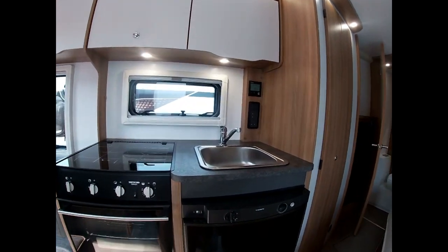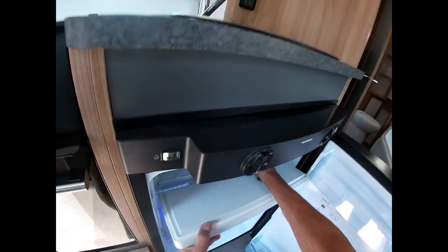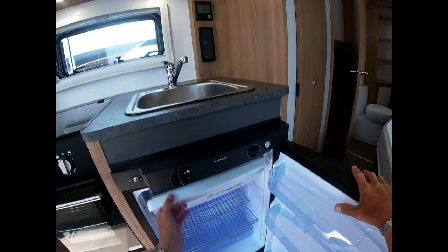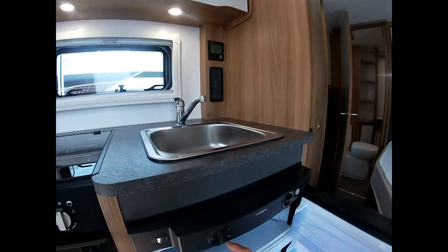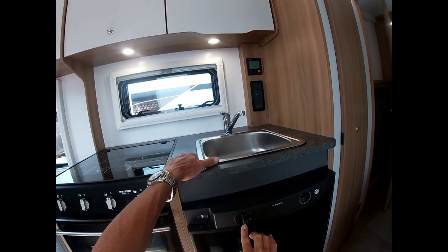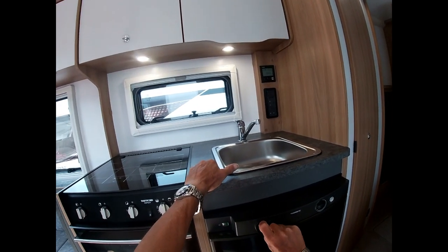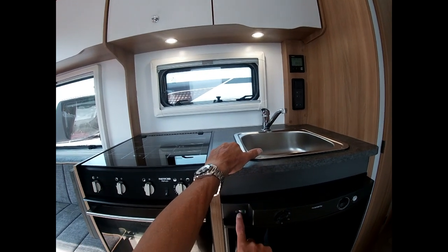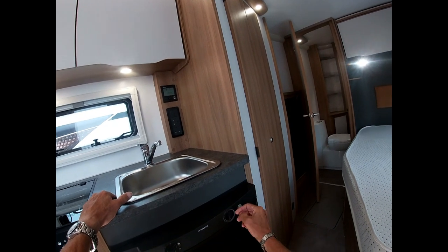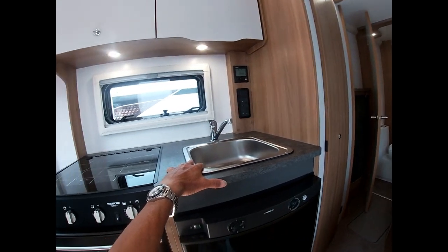Coming through to the fridge that we were discussing earlier, as we said, there's our fridge. Inside our fridge, we've made a nice chunky chunk of ice there, and that's all nicely freezing down in there, running away on gas. I can see it's on gas because my selector's been selected to gas and my red needle is in the green position. If I turn that through now to electric, I know the gas has gone out because the red needle's gone down into the silver, and I'm now running on electric. The dial there is my thermostat dial, so I can set my temperature from maximum to minimum or halfway between.